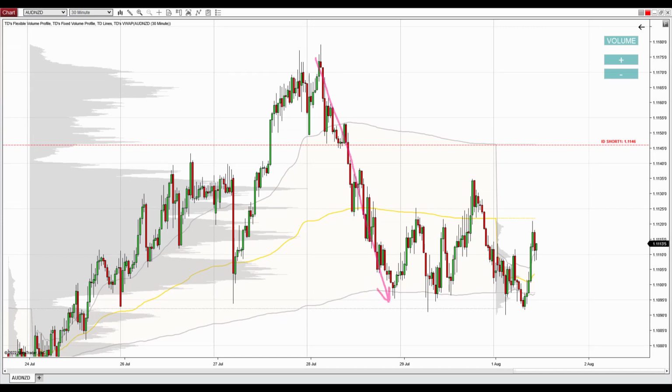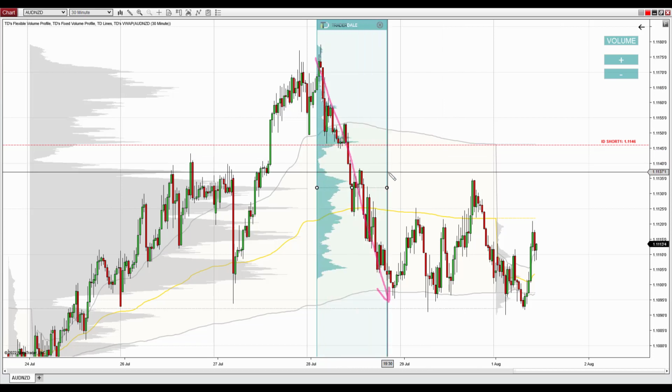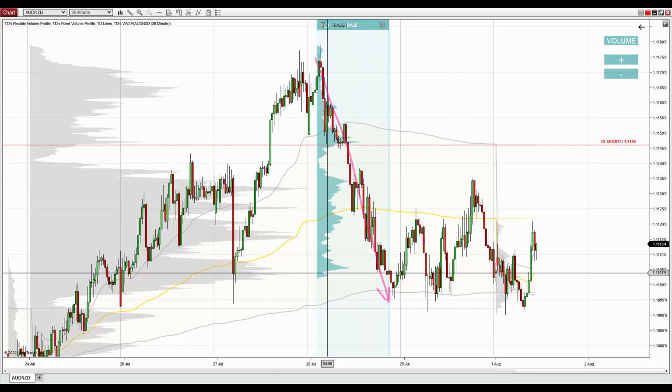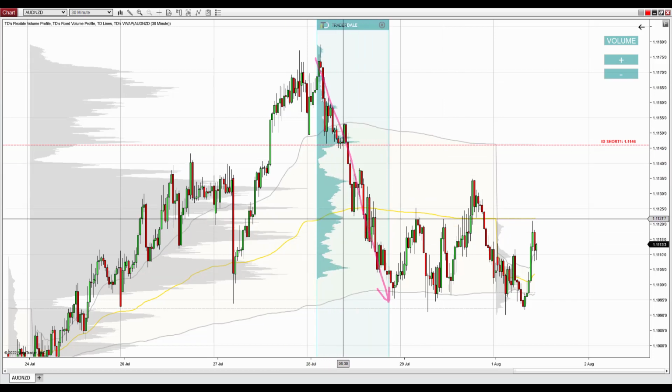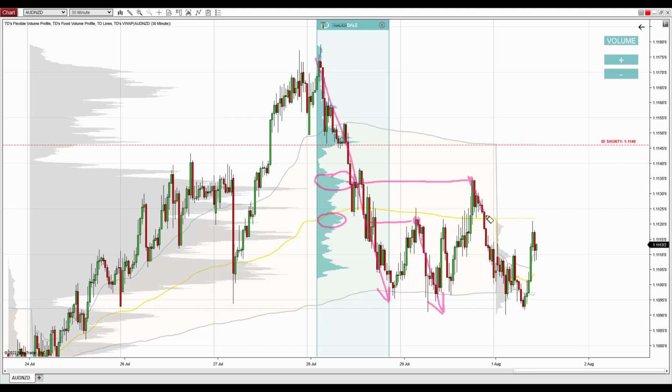What I want to see is significant volume cluster within the trend. So if I move the volume profile over this trend area, then you can see that there are a couple of significant volume clusters. There was this one, it got tested right there with this reaction. Then there was another one in here, which got tested in here. And then there's another one, but this one hasn't been tested yet, right?